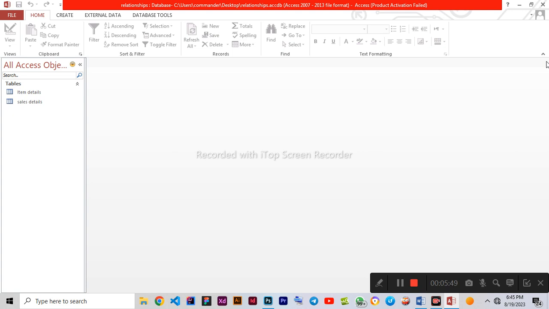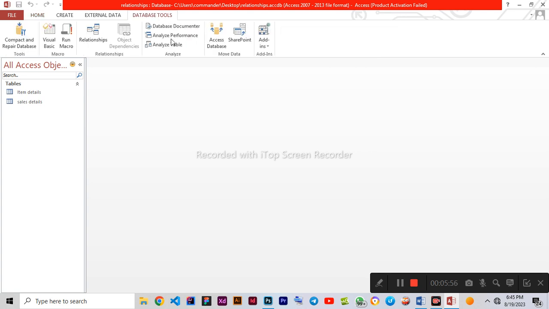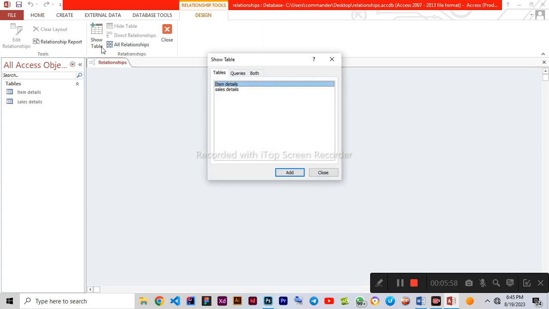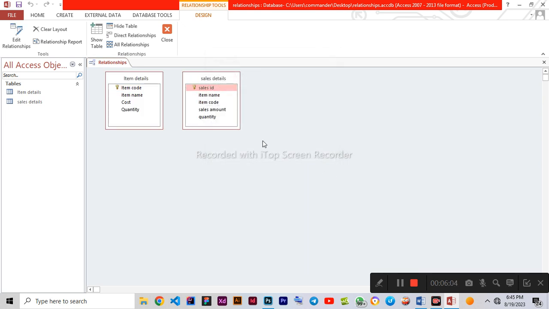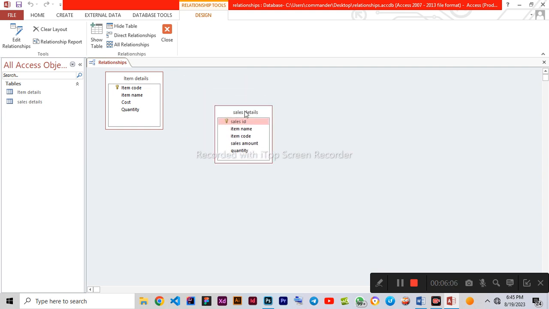If we have two tables, we can easily create a relationship. To create a relationship, you go to Database Tools, Relationships, then add our two tables, and close. To create a relationship, you look at which fields have related records.